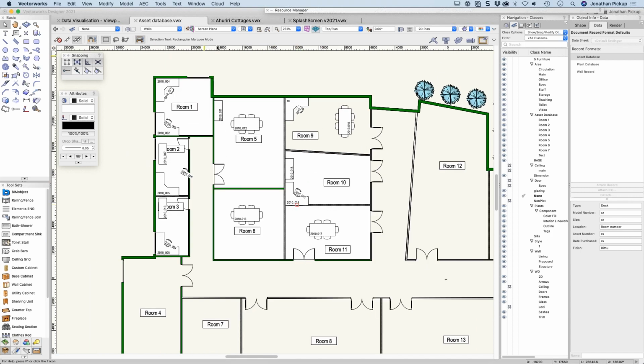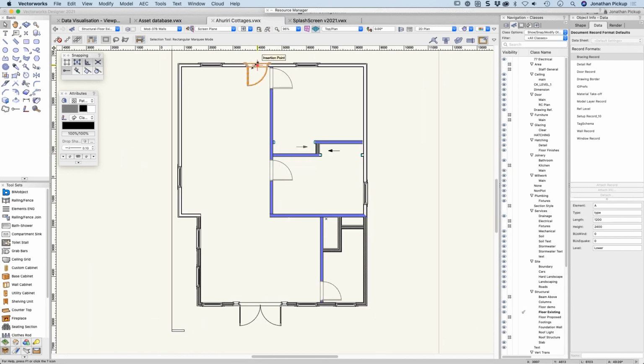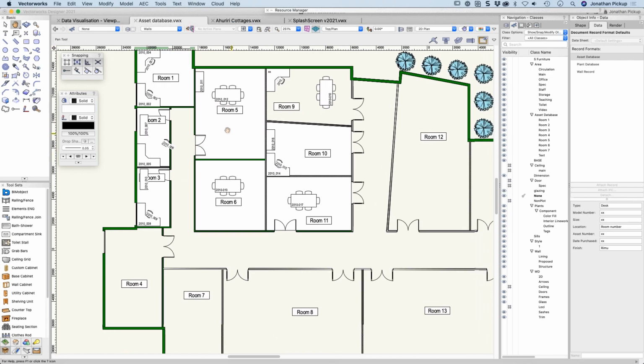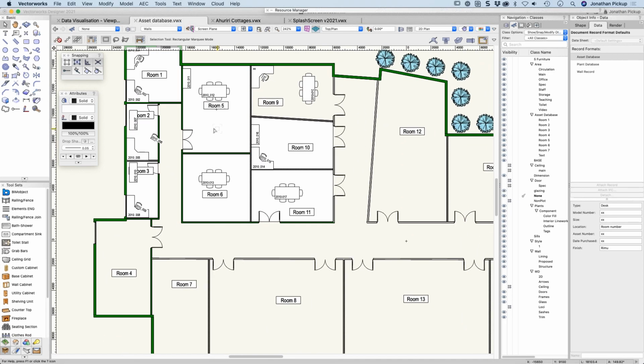So Jim, you've never used this feature before, but I think it's really powerful. Well, let's go to the asset database. I think it's powerful when the buildings get bigger. Now, I think that in this small building, you can probably remember which ones are sound rated, or maybe it's just totally obvious which ones should be sound rated because it's the bedroom walls. So it's not a biggie for this particular building.